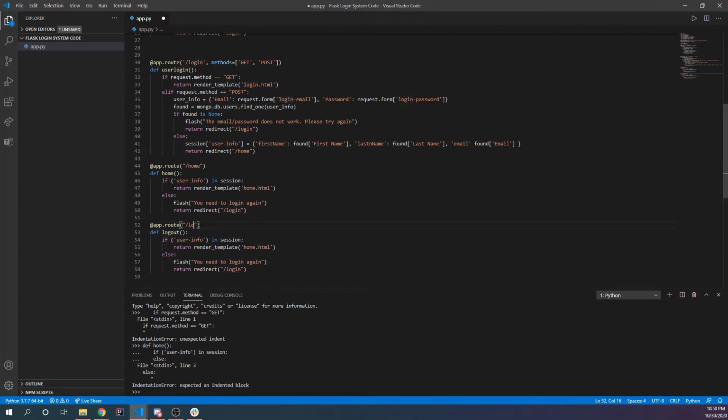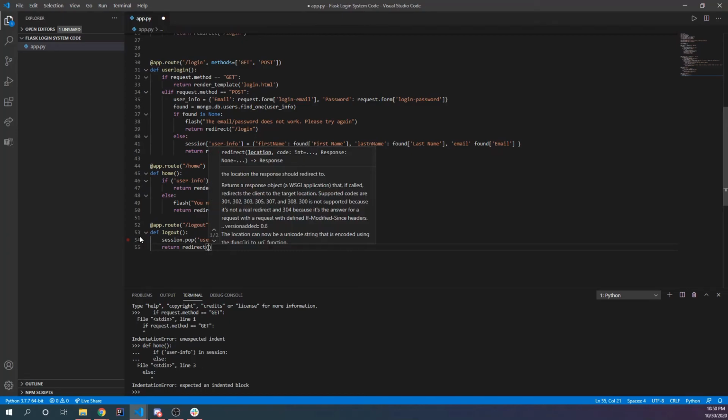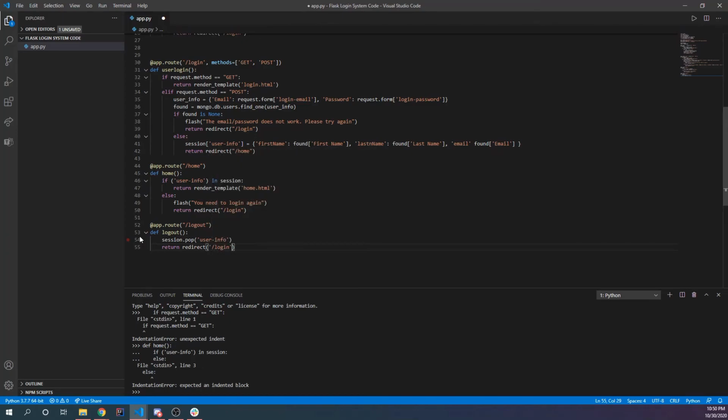This would also be log out. And then, so what we want to do is this information is not deleted. So what we're going to do is we're going to do session.pop. That's going to essentially reset our info, and it's going to take out whatever information that was used, and then return redirect /login. All right, so this is very simple.